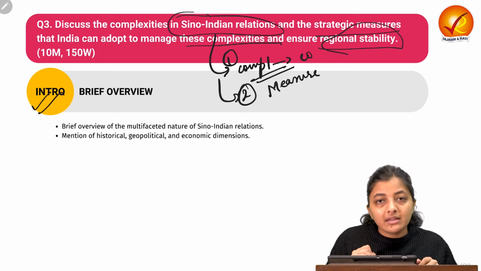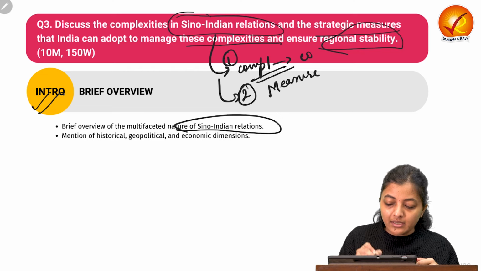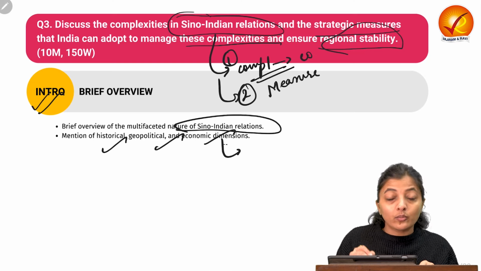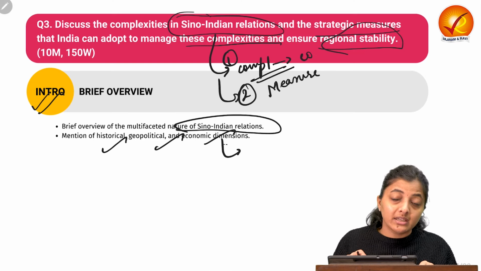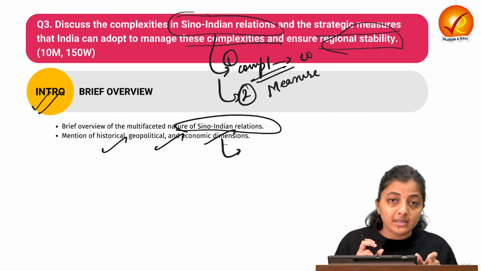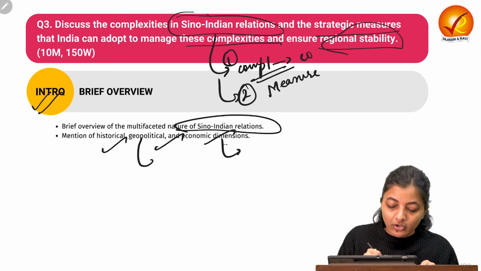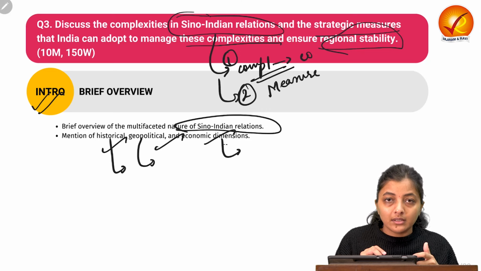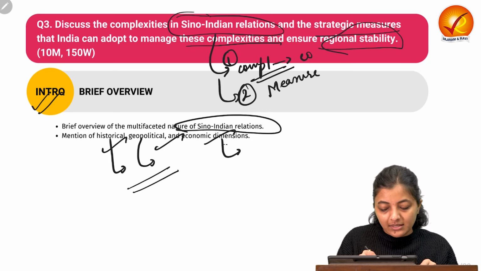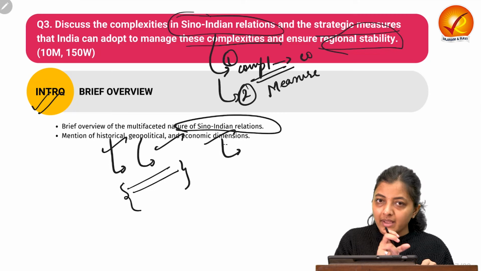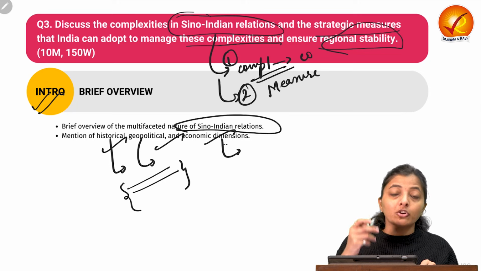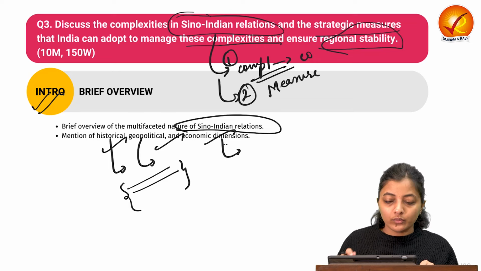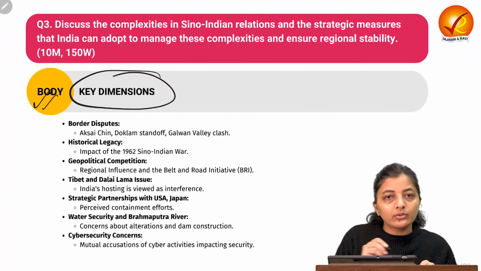In the introduction, we can write about the multifaceted nature of India-China relations. We can write about the historical, geopolitical and economic dimensions, at what front India's economic trade is with China, India's dependence on some products and goods explicitly from China. We can also write about some historical ties. We can also start with the war between these two nations. So whatever suits you the best, you can write some background. Then if there is any improvement or deterioration in recent times in these bilateral relationships, you can continue with that towards the body. In the body, we need to write down the key dimensions.